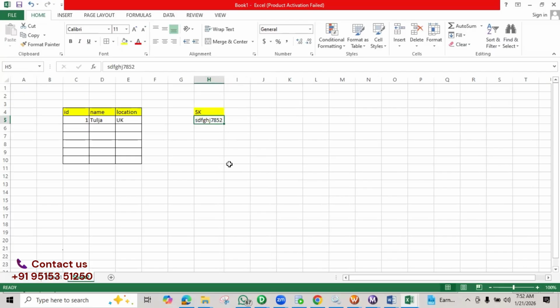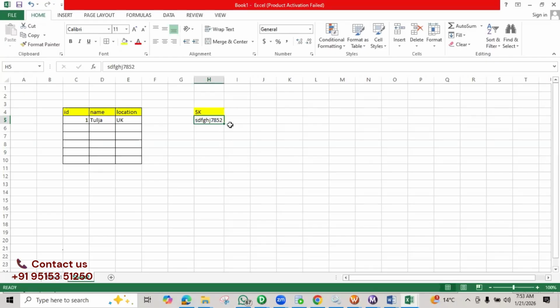Okay, so you thought, no, I don't like this surrogate key. My surrogate key should be some fancy value like A, B, C, D, 1, 2, 3, 4, and so on. Is it possible? The answer is no. Why is it not possible? Because the surrogate key is system generated. And anything which is system generated, we will not have any control over it. It will get automatically generated by the system. So what is the surrogate key? Whenever we insert any value in the table, automatically one surrogate key will be generated by the system, where we will not have any control.